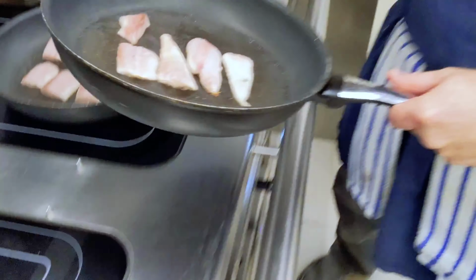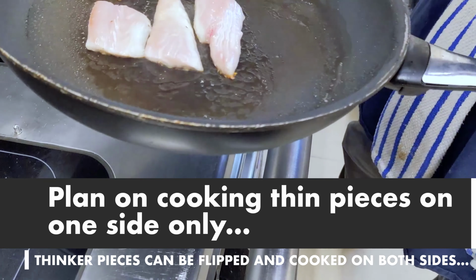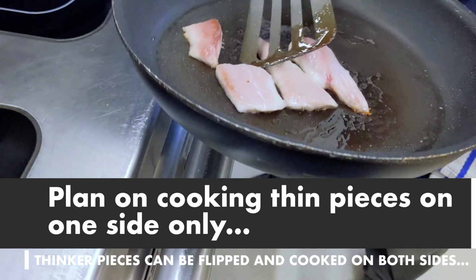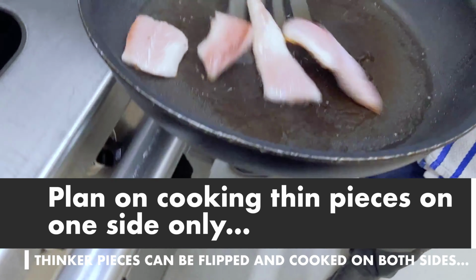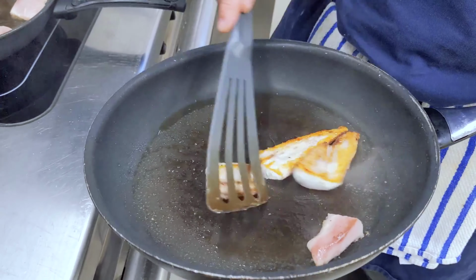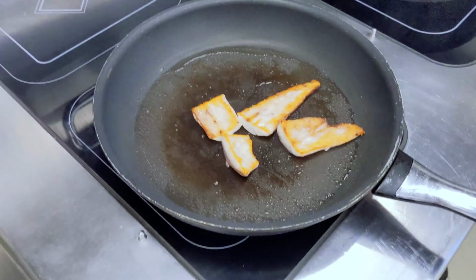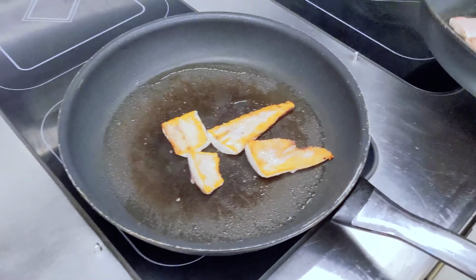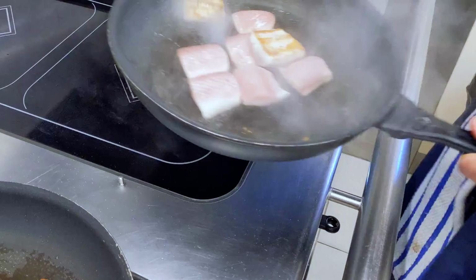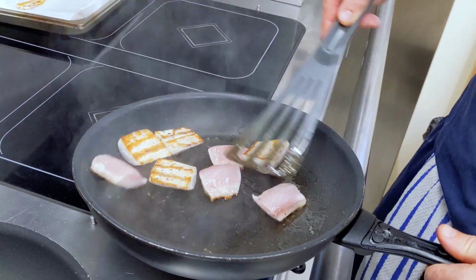Look, that one's completely finished. That's coming out of the pan. Only cook the one side with that fish. Nice color, good to go. These a little bit longer, but I'm actually gonna flip these. And then just take the pan off the heat. Same with these. To flip stuff quickly, just give it a toss. Flip whatever flips and then go over, get everything else after.